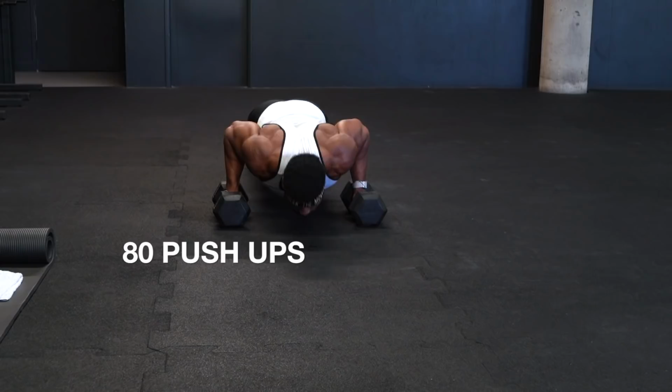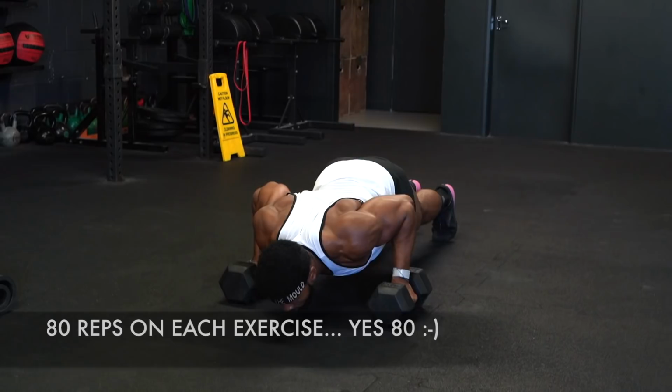Now you have to do 80 reps on every single one. Yes, 80 reps. The whole idea of this workout is there's no structure. So this is where you can have fun with this. You don't have to do it as I've listed. As I've put the order of the exercises, you don't actually have to stick to that. You just have to do 80 thrusters, 80 down ups, 80 butterfly sit-ups, and 80 push-ups. If you want to do the push-ups first, the down-ups second, the butterflies third, and the thrusters fourth, that's absolutely fine, as long as you get 80 in total on every single one.